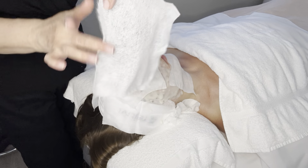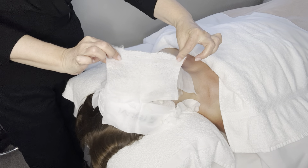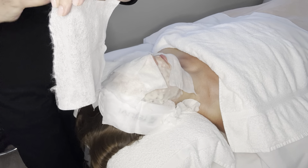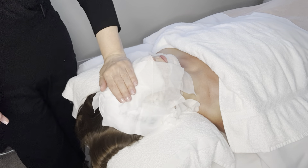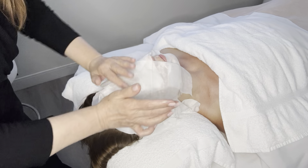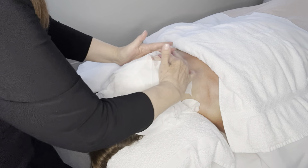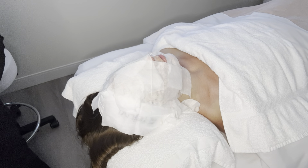I don't put the frayed area close to her nose because those little fibers can be irritating when you're breathing in and out. The smooth side is the side I'm putting close to the nose. Once I've got this on, I can press down on it, which is really nice because this way I can mold it to my client's face — I like to do that around here and just sort of hold it on the skin.